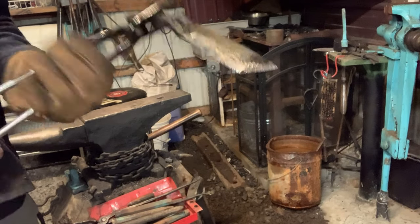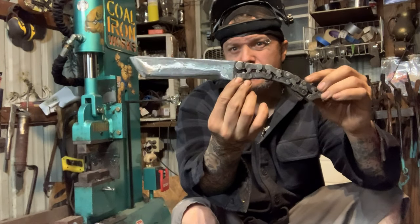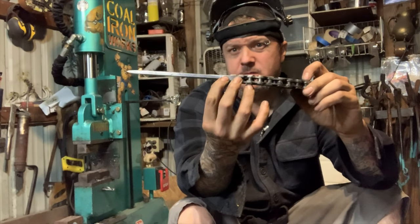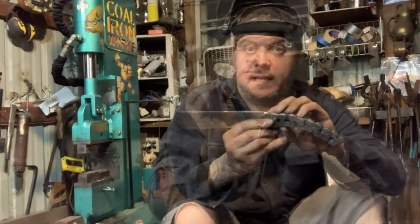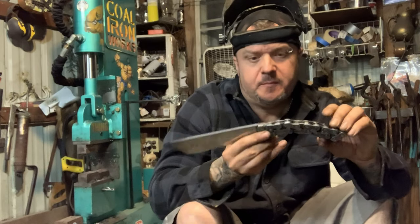Almost like a moan. So that's kind of cool. Bike chain tanto knife. I got it hot and I crushed it in the press.